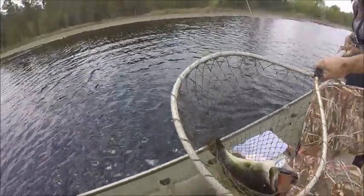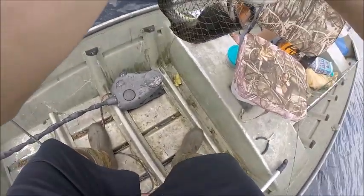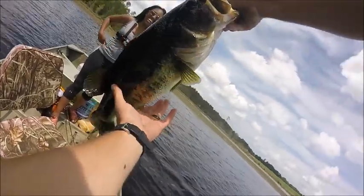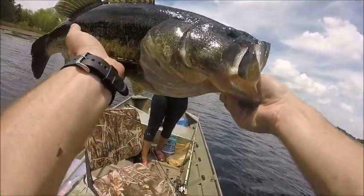This is so heavy. That's a good one. Oh my gosh. That's heavy. Oh my goodness. How big is this thing? Big bass. Look at this one, y'all. On a whopper plopper. I was fishing with zucchini all morning, and now I got this one on the whopper plopper.